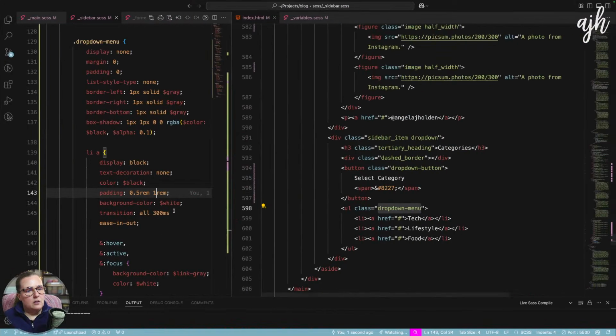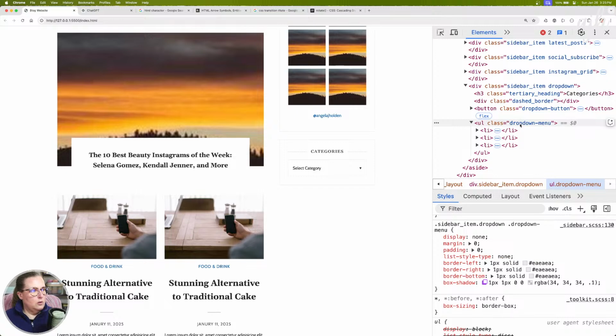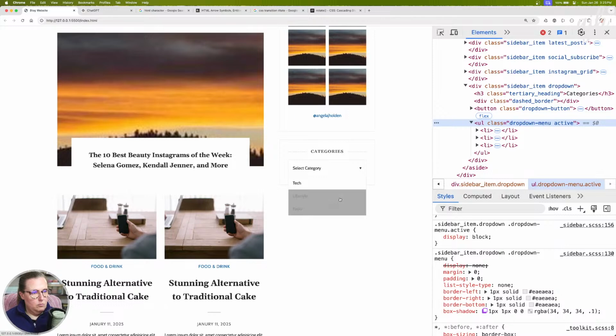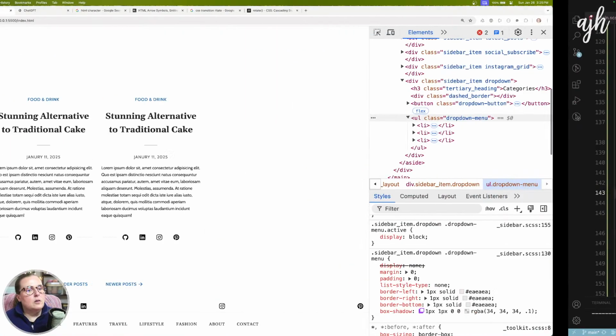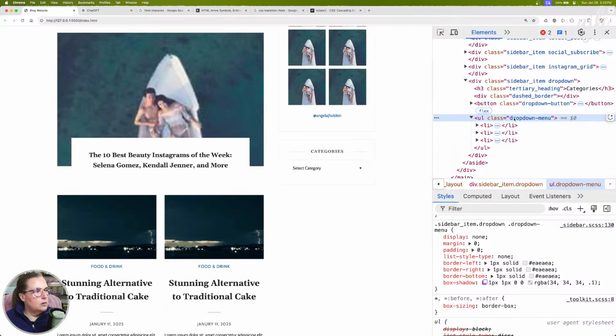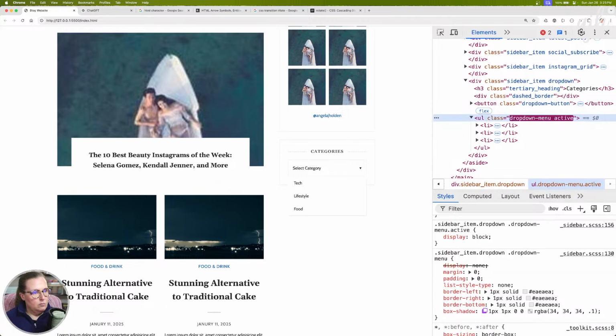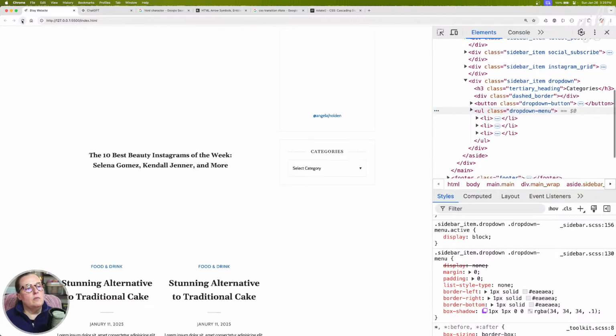This looks so close. I think we just need a little more on the left and right. Okay. This looks good. I like it. Okay. Very good.